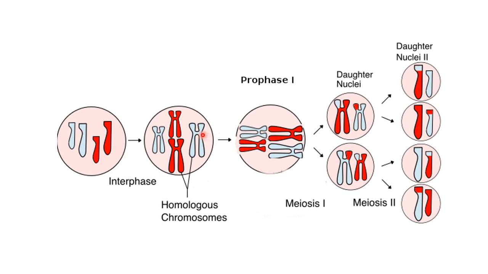So the answer is, you can see here, this is the interphase chromosome, these are the homologous chromosomes, this is prophase 1, this is meiosis 1. After recombination, these are the daughter nuclei. In prophase 1, there is recombination taking place. These are the daughter nuclei that you get after recombination, where you can see that this has undergone recombination with this, and you get 2 chromosomes each in the daughter nuclei. Whereas in meiosis 2, the recombinants are separated. See here, the recombinants are separated in meiosis 2.